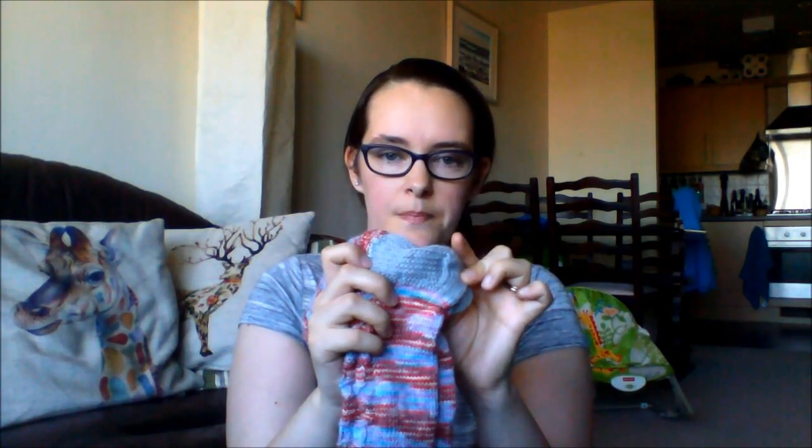The socks knitted up in an almost stripy spiral which I loved. I did contrasting heels and toes in Cascade Heritage, just a grey colourway. I'm really happy with them - these are the first ones where I knitted the foot a little bit longer so they actually fit me really nicely. I haven't blocked them or washed them yet. Arthur got hold of the sock blocker I made and it got played with, so I'll buy proper sock blockers at some point, but you can see these well enough without them.